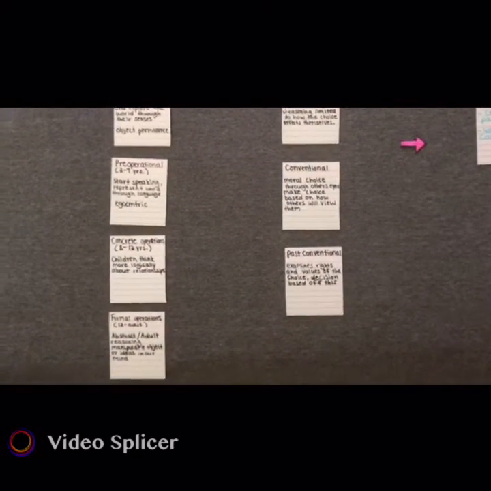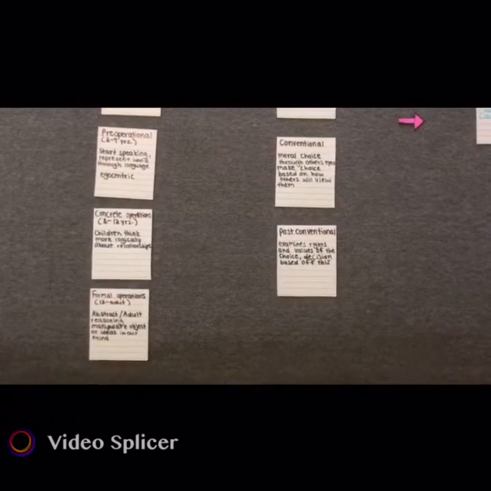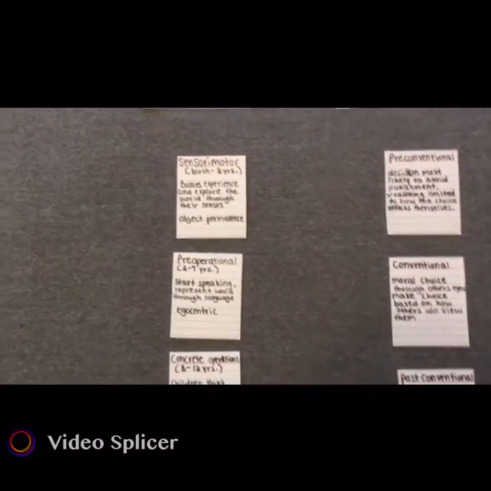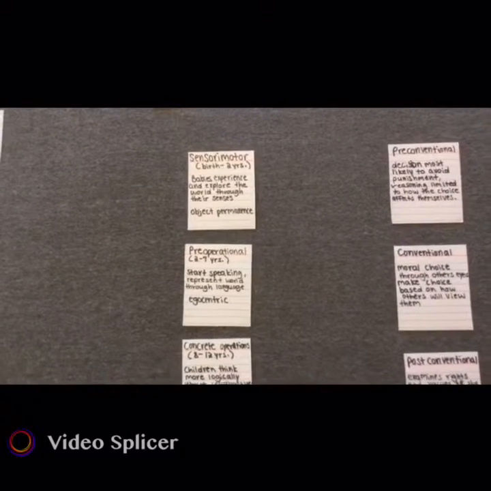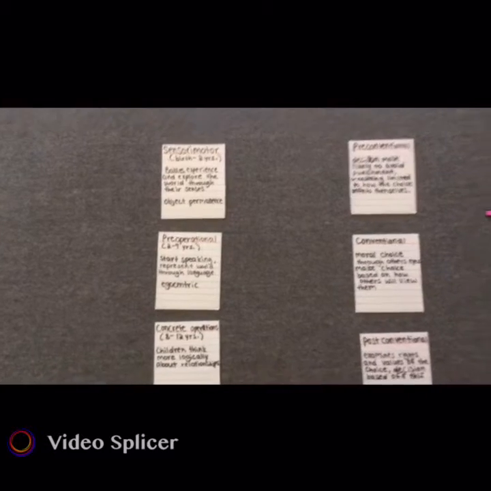The next stage is post-conventional, which examines rights and values of the choice, and you make your decision based off of the rights and values. Children in the post-conventional stage might say that Heinz should steal the drug because his wife's right to life outweighs the store owner's right to personal property.